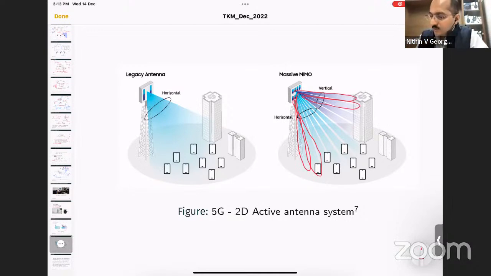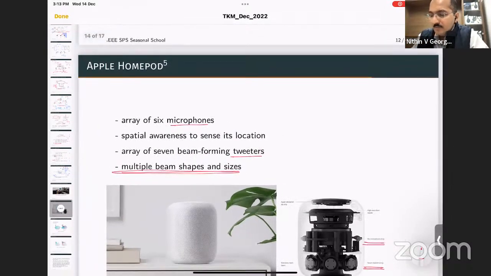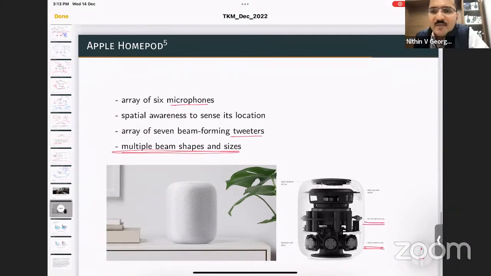Here we looked at 2 types of examples. One, we looked at a speaker array and a mic array example. A similar thing comes in the Echo, or in your laptop, your mobile phones, your iPad. Everywhere you look, they will say 3 mic array, 4 mic array, 5 mic array, and they will use this word called beamforming. If you go to the MacBook specification, it will say 3 mic array with beamforming. And this concept has been used for tens and tens of years in ultrasound.